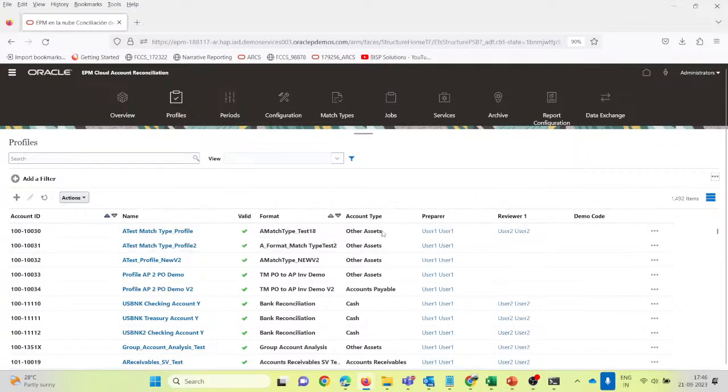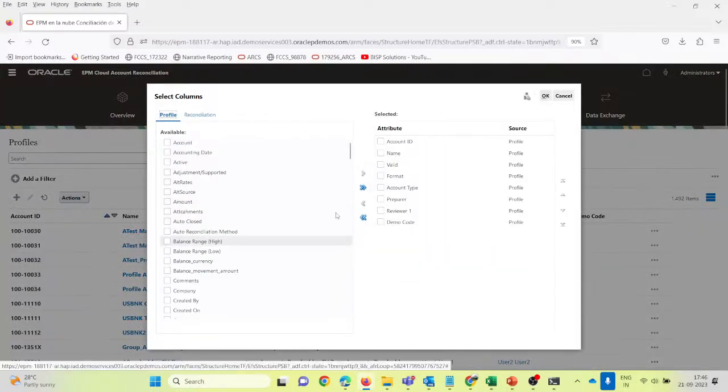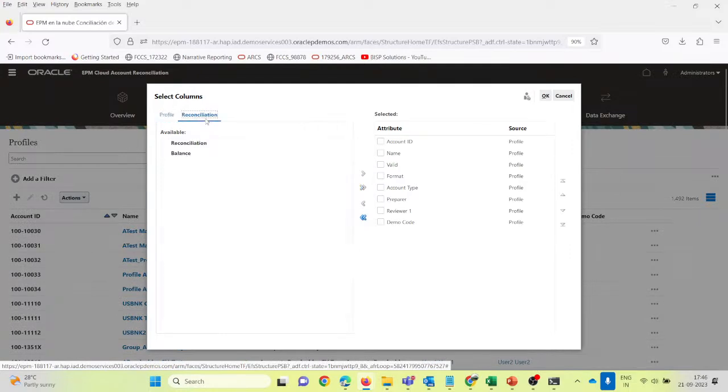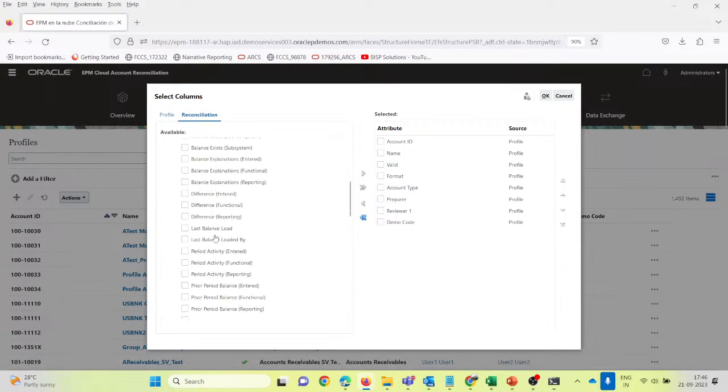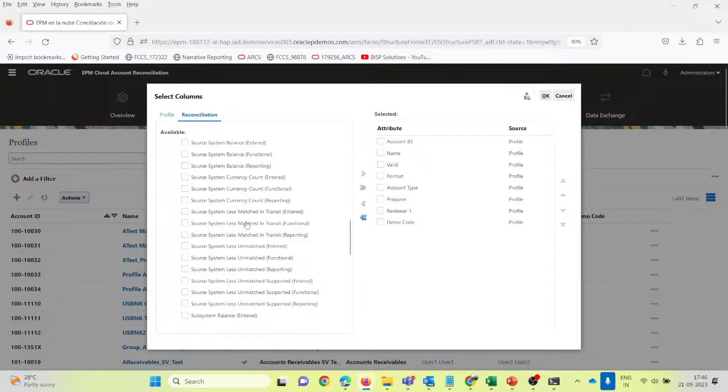But we don't have the balances, and here we will have to go and check. We will change the view to reconciliation, not the balances, source system balance functional and subsystem balance functional.